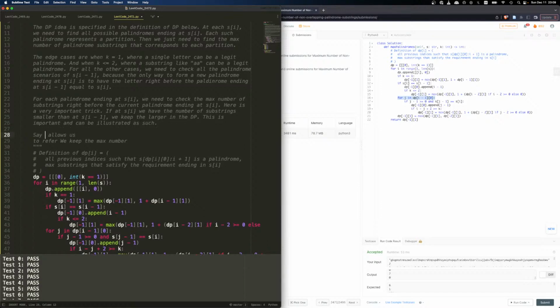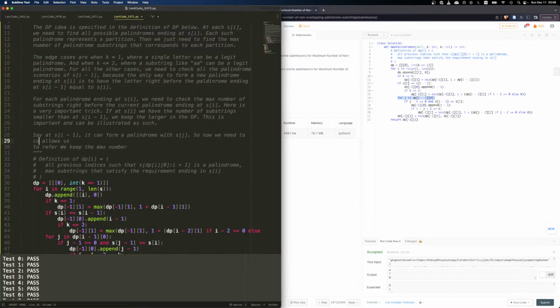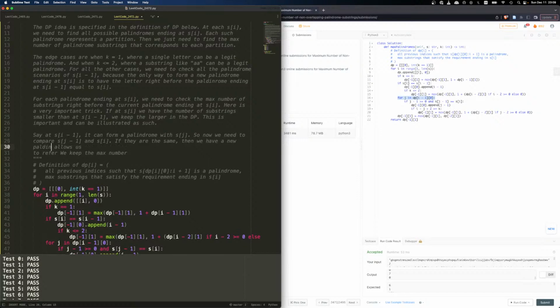Say at Si-1, it can form a palindrome with Sj. So now we need to compare Sj-1 and Si. If they are the same, then we have a new palindrome from Sj-1 to Si.